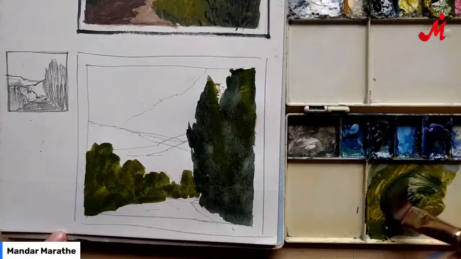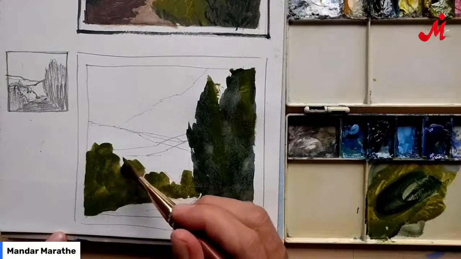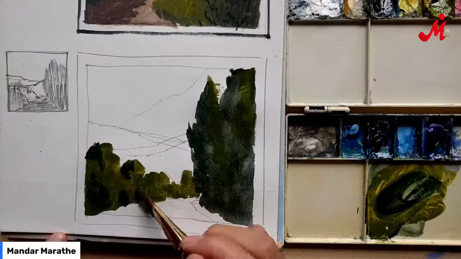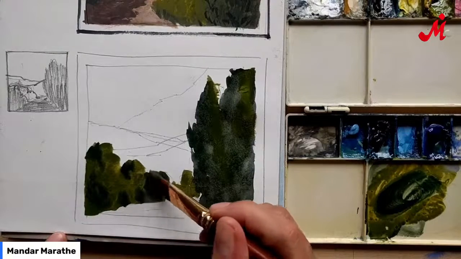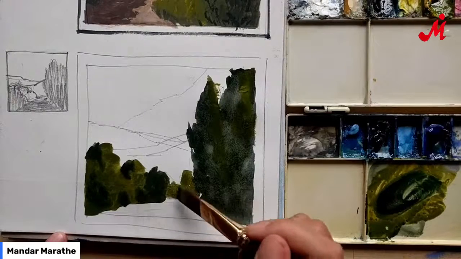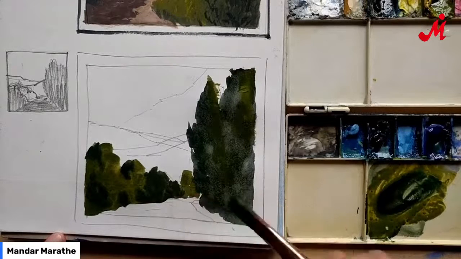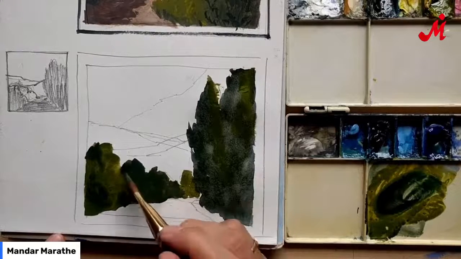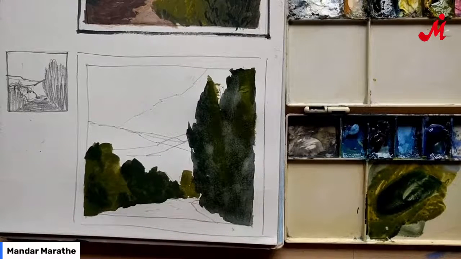There will be some areas where the light is not reaching. And this part will be in shadow because of the shadow cast by these trees. Okay, I will leave this at this point.